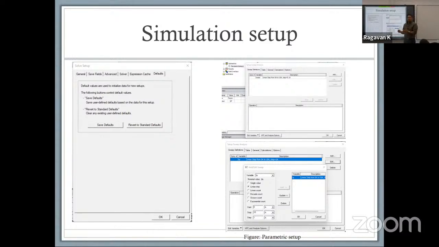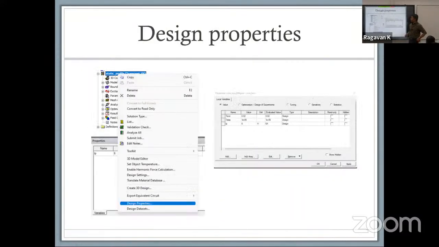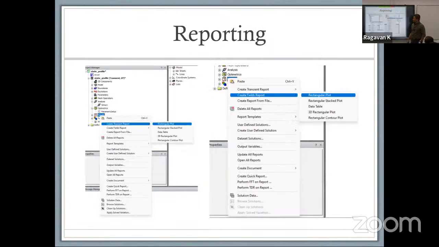These are not steps that are super novel, but I wanted to have them because if we don't do a hands-on exercise, having this might be of relevance to you. And then, of course, you go into design properties. You need to make sure you go into design properties, select what your local variables are going to be, identify a time step. If you haven't done some of these, they can seem a little daunting, but it's not nearly as bad. Once you do it a couple of times, it actually is fairly repetitive in its behavior.